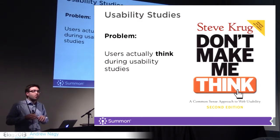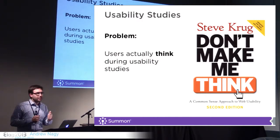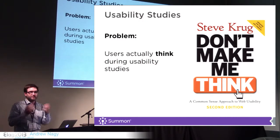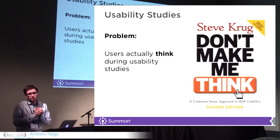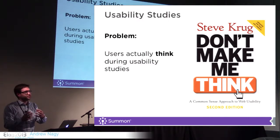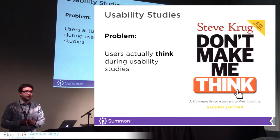I'm not here just to talk about usability studies — that is just one of the factors you need to look at, because they also have flaws. They're inherently flawed because when you ask a student to come into the library and give them a slice of pizza or a gift card and ask them a bunch of questions, they're already immediately uncomfortable and in a situation they aren't normally in. They know they're being tested, they stop and they think. Have you read the 'Don't Make Me Think' book by Steve Krug? The premise is that when users come to your website, they're not really thinking — they kind of explore and use the tool first and then think later. The problem with usability studies is they start thinking right away, which is not inherently natural.